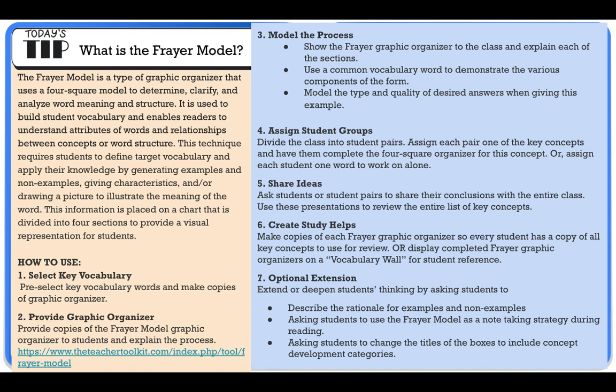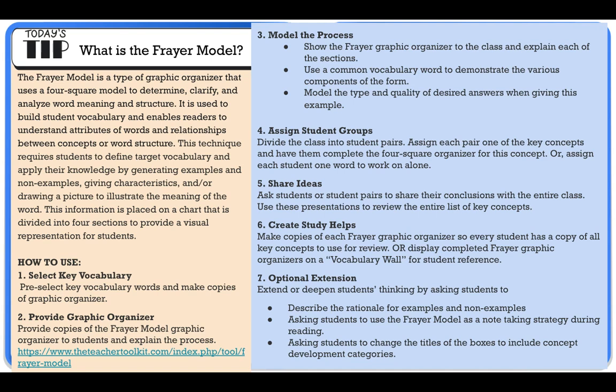So how can you use this? First off, you would want to select the key vocabulary. We have words like imported, exported, and abundance that we can use in this lesson. We want to provide the graphic organizer, which we'll look at in a moment. A lot of these resources I was able to find from something called the Teacher Toolkit website, so that's something you can certainly explore more on your own. You want to then model the process, model how to use the Frayer Model with different words in your classroom. This could be done in social studies class, English class, and the more you do this, the more connection students will see of these words across content areas and really begin to have a better overall understanding of the meaning behind these words.